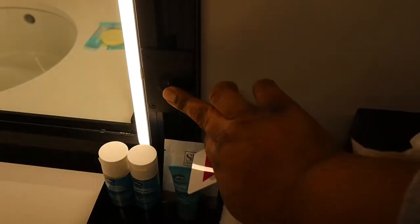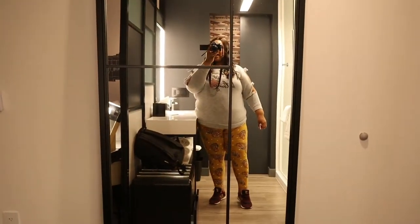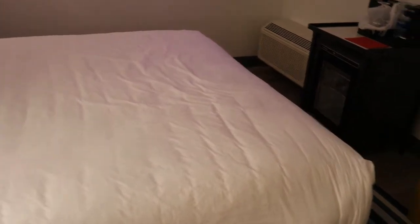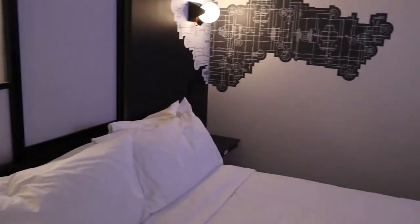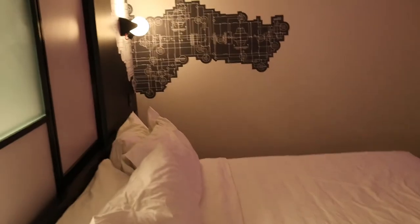So if you're thinking about staying somewhere where you're just bunking with somebody that you're not necessarily comfortable with — oh, let's see what this little switch does. The mirror turns on and off, ain't that sweet? And then across from that you got the full body mirror — it's a cute little mirror. But yeah, like I was saying, if you are going to be staying with somebody that you're not real comfortable with and y'all just need an overnight situation, then I would not suggest this, because you don't have a lot of privacy. You can't lock doors or nothing like that. But if you're going with your boos, then this is it.